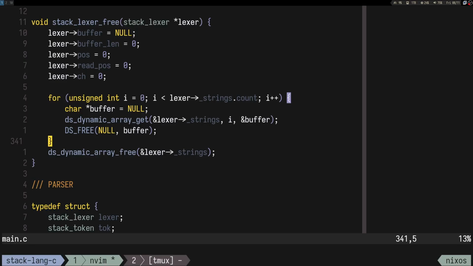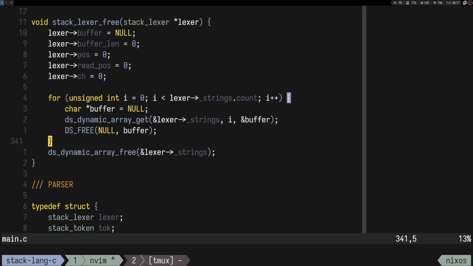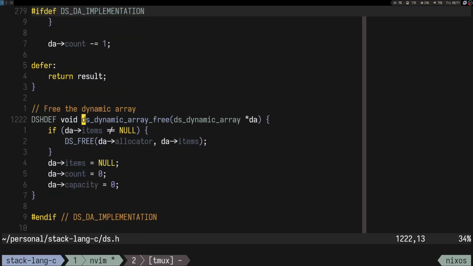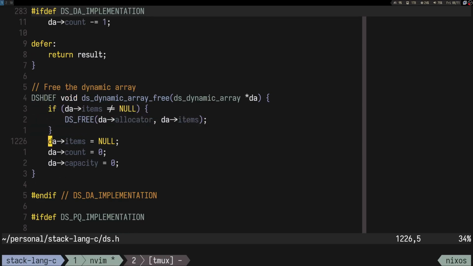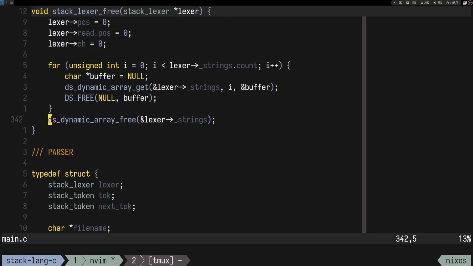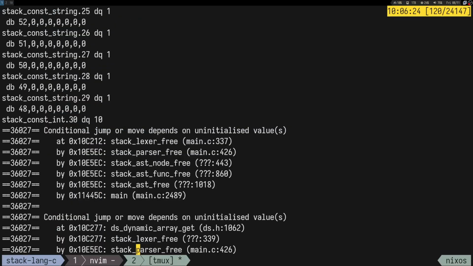And it's like lexer strings count. So why does it say it's jump on uninitialized value? Because this just frees the allocator, or I guess the items, if the items is not null, and here items becomes null, and then count becomes 0. So I don't see how, like, where does it depend on uninitialized?